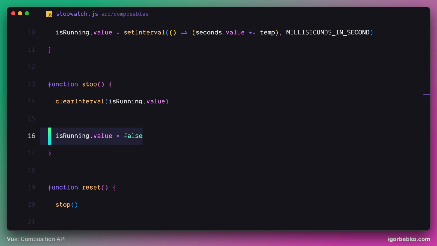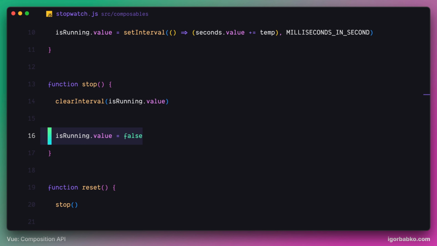Let's go back to the TimelineStopwatch component. And the way we're gonna do it is by using the function watch. The first argument will be that reactive variable we'd like to watch for. It is the isRunning variable in this case. And as a second argument, this watch function accepts a closure, which will be triggered anytime the first argument changes. So in here what we need to do is update the current timeline item object. We can do so by calling the updateTimelineItem function, but in this case we're gonna modify the property isActive.